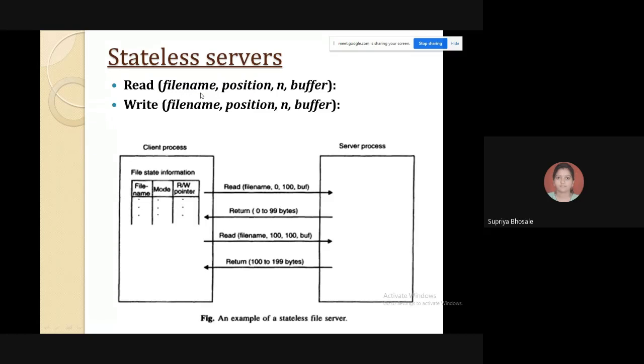The returned data is placed in the buffer named here. Whatever argument you are sending, that name will be given to the data over there, and the value of the actual number of bytes read is also returned to the client. The position within the file from where to begin reading is specified in the position parameter.